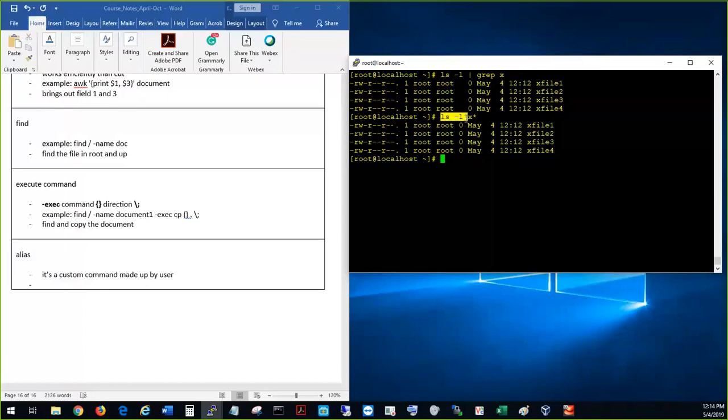So I have this file here, and I want. Yes, I get it, brother. You got it right. Okay, so I have this file here. I'm lazy. I don't want to type this here. So what I could do is create my own command. So how do you do that? You type alias, and then you type something called x1 equals, and you have to give the name of the command. Okay, alias.